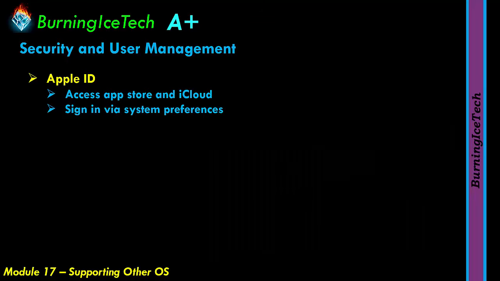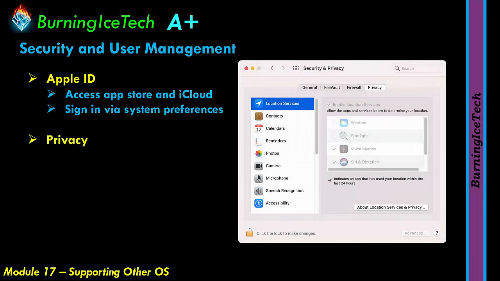Next, folks, we have privacy. Just like with Windows machines, the Mac operating system has options to configure what analytics or telemetry data and personalized information can be collected, plus permissions for apps to use features such as location service or camera, or data stores such as contacts and calendar and those kinds of things. So it's very similar to Windows in that sense of what options you've got available. Obviously, you'll have to go and find them in a different place, but in terms of what's available, very much the same. You folks can adjust these options via the security and privacy pref pane, which looks something like the picture here on the right.